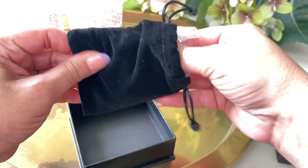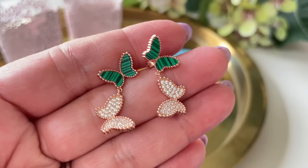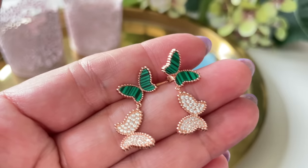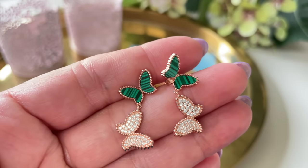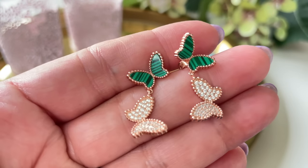In here is everything that I got. I think I'm going to start with my favorite piece, which was the pair of earrings. And here they are — aren't they gorgeous? They are so beautiful, in rose-plated gold. Stunning. I love that they have stones. What you're seeing in the color green is malachite stone. And then the butterflies at the bottom have scissors on them. Oh my goodness, they're absolutely gorgeous. I will do my best to insert footage of me trying them so you can see them on my ear.